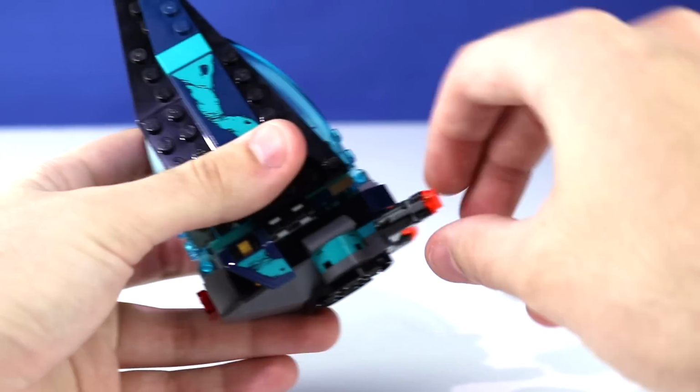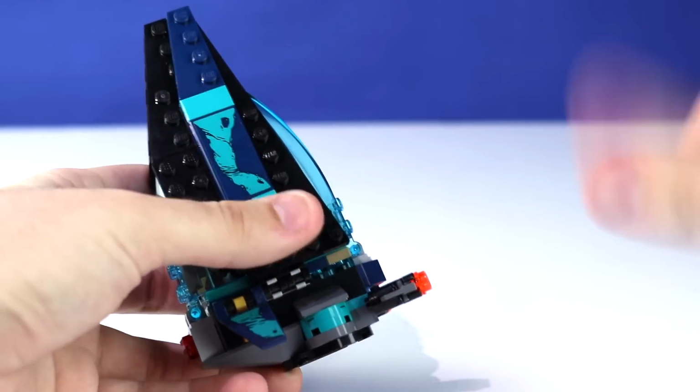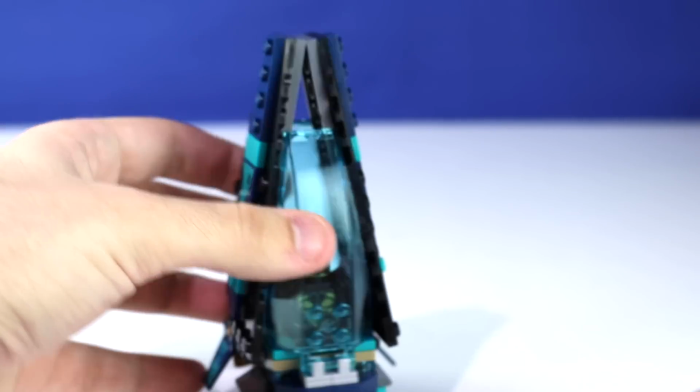On the front we've got a couple of stud shooters, which of course are just on a couple basic pieces, and so they have the full range of motion. They can go full 360, so that is pretty cool. However, if you don't know how a stud shooter works, you push down on the gray lever and they fire completely. Oh wait, that almost flew off the studio, but not entirely. Either way, I don't care enough to get it.